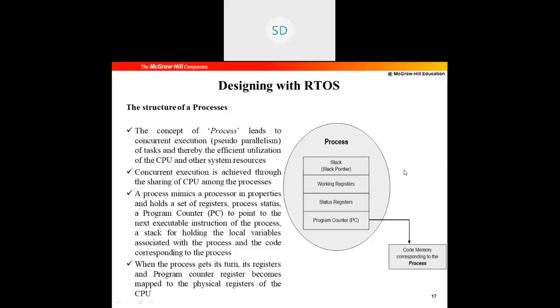That means like this, I may have different processes in the memory. N number of processes may be there in the memory. So they can execute in parallel. So concurrent execution is achieved through the sharing of the CPU among the processes. That means various processes can be shared with respect to the CPU. Remember, we have a single CPU, but I need to have some scheduling strategies which will give us the feel that the processes are being executed in parallel.